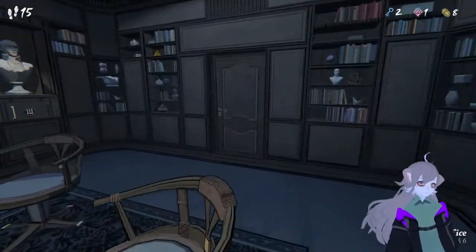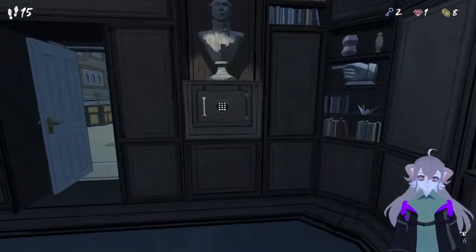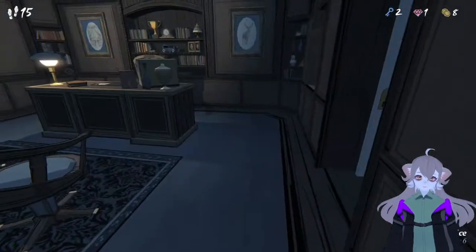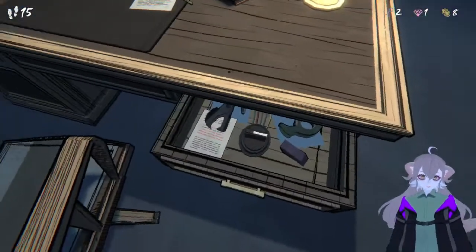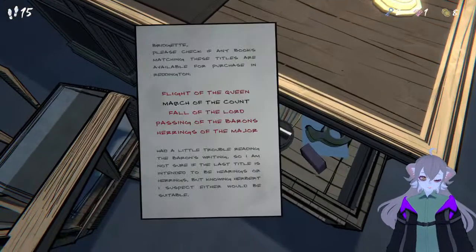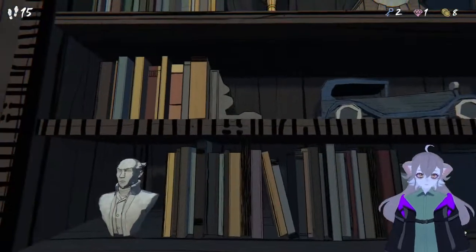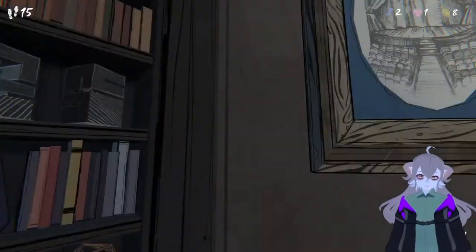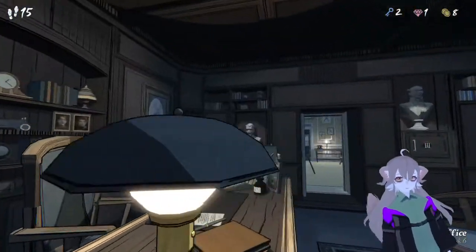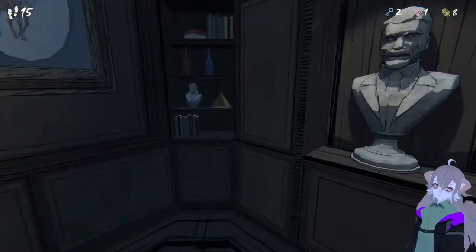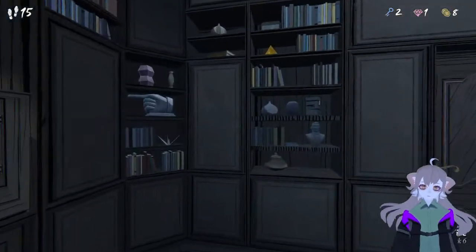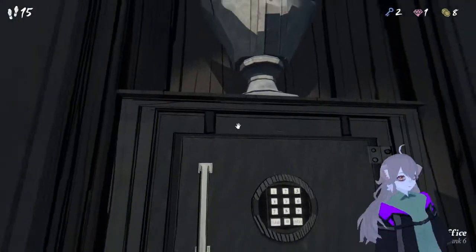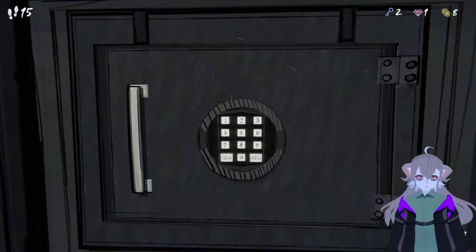That reveals this, and this has to be a date. But I don't remember any of these being books I could read. March of the Count. That's supposed to be a date. And there's so many possibilities.